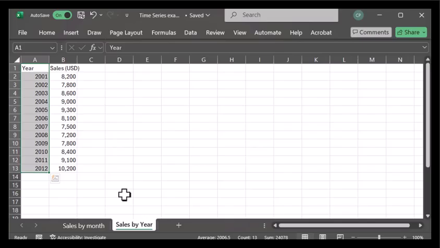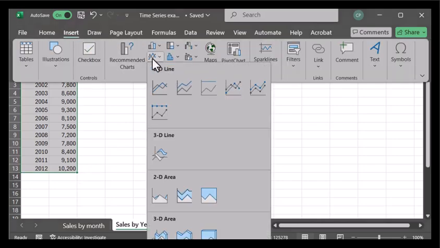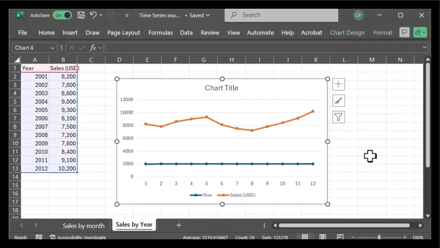Now Excel is going to see these years as numbers, and if I highlight both columns just like before, my column with my years and my column with my sales values, and go to the Insert tab and choose my line graph again, you'll see that it produces this graph that has two different lines on it. The orange line, or the upper line, is the sales figures, plotting those same values that we saw in the previous graph, although just 12 of them.